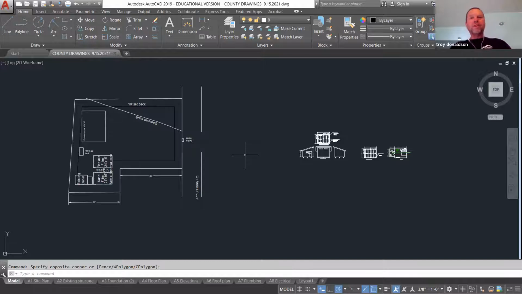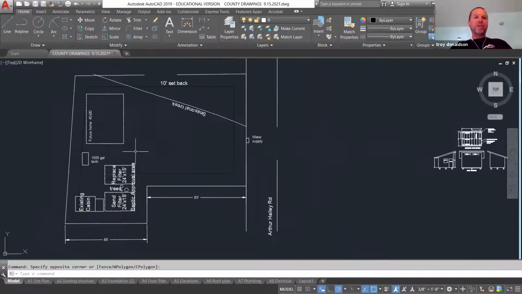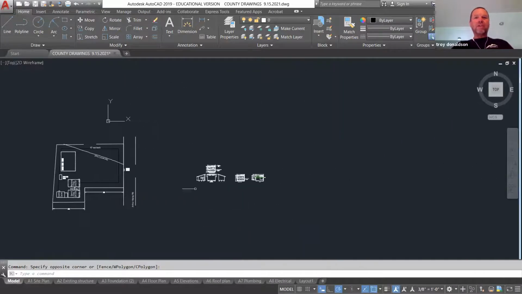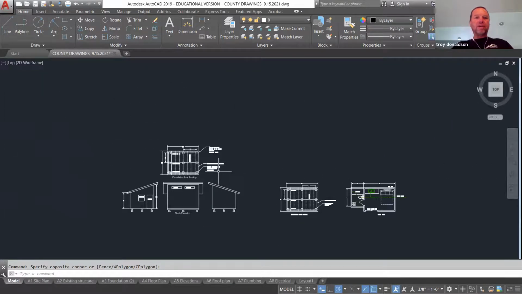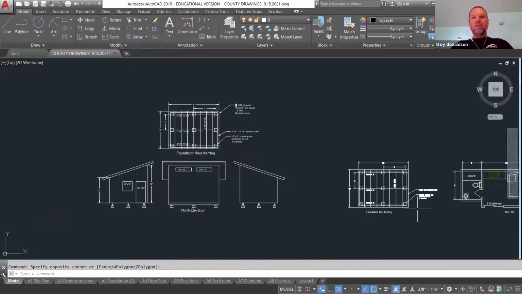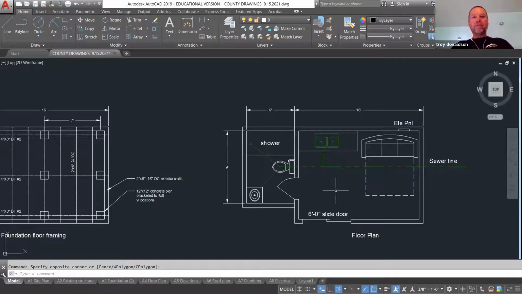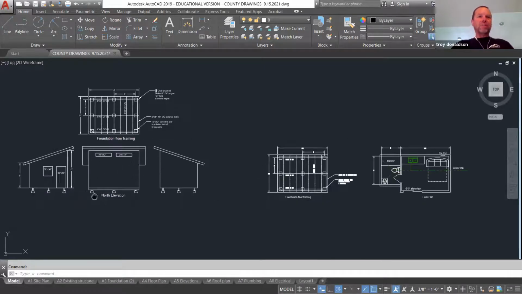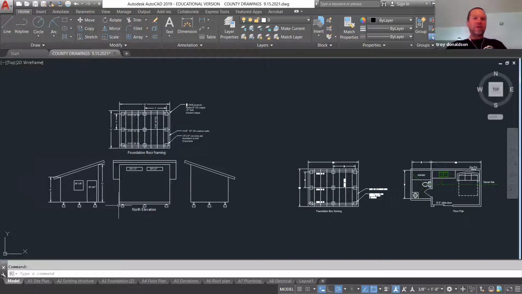So you can see here in model space, I have a site plan that is going to be a completely different scale than an elevation view or a foundation or a floor plan. This is a tiny home, a structure that exists on the property that I'm going to try and convert into some kind of usable space until we build the big cabin.